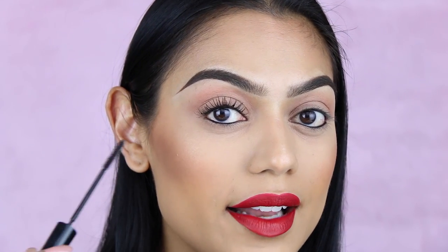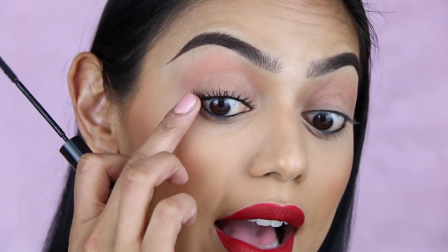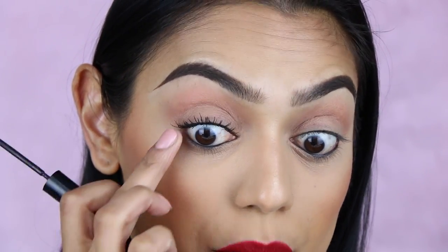Like so. Can you tell that I hate the outer part of my lashes? Wait, I will zoom you in. Do you see this? I have those very short hairs at the outer part of my eyes. I don't know what to do with them, and some of them are just going straight, and then I just take off the mascara because it looks weird, because everything is nice and round, and then you have one hair going to the right side, and no, I don't like that. So this is one layer of that mascara.